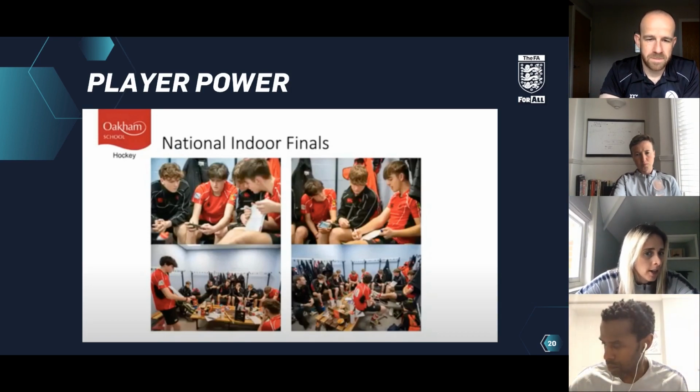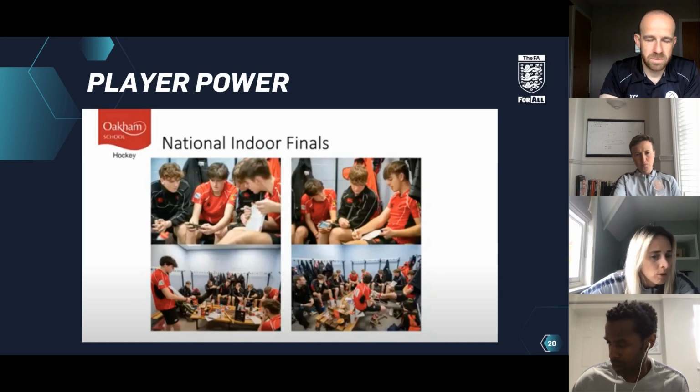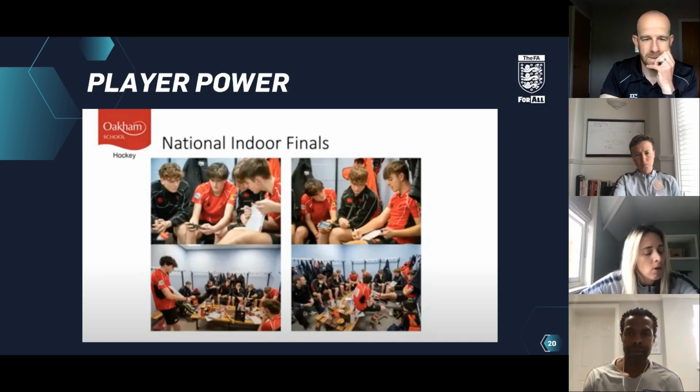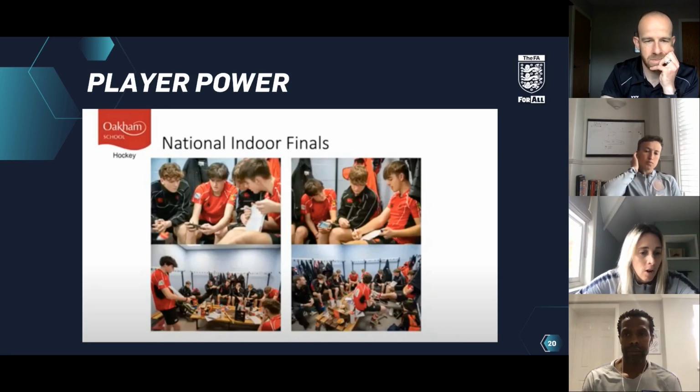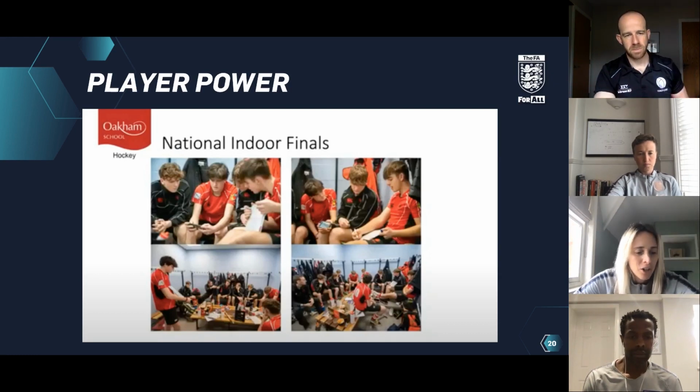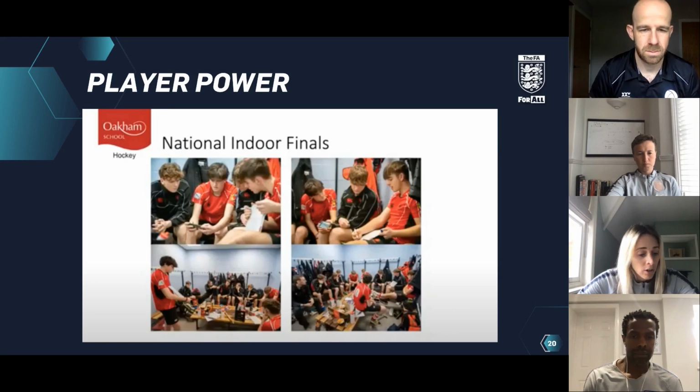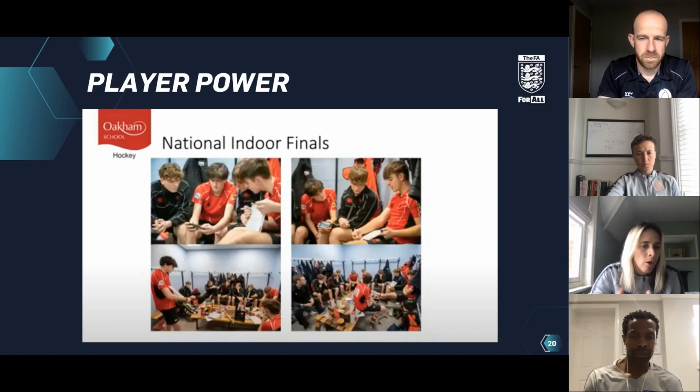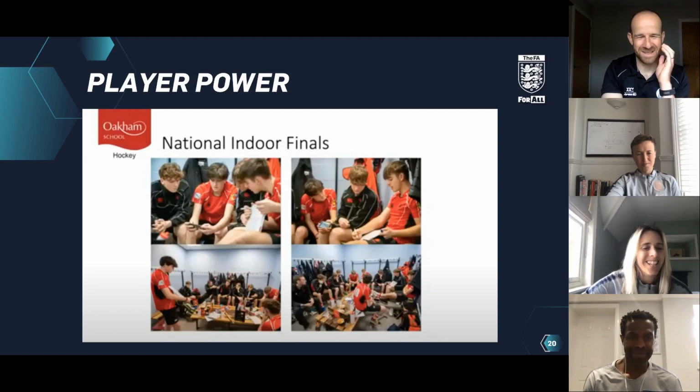I think it's interesting just looking at some of the pictures. The players all look like they're on their phones studying bits of content, and I think that will link nicely to how we summarise this session in a few minutes, in terms of the current generation, what they're familiar with in terms of different tools and technology, and their engagement with video. It's a complete no-brainer that you're sharing the workload. You're giving the players ownership of studying the game, learning from the game, helping themselves, as opposed to it being a coach-driven process or an individual's responsibility. Yeah, definitely. I think phones and notepads, which is a nice little blend.